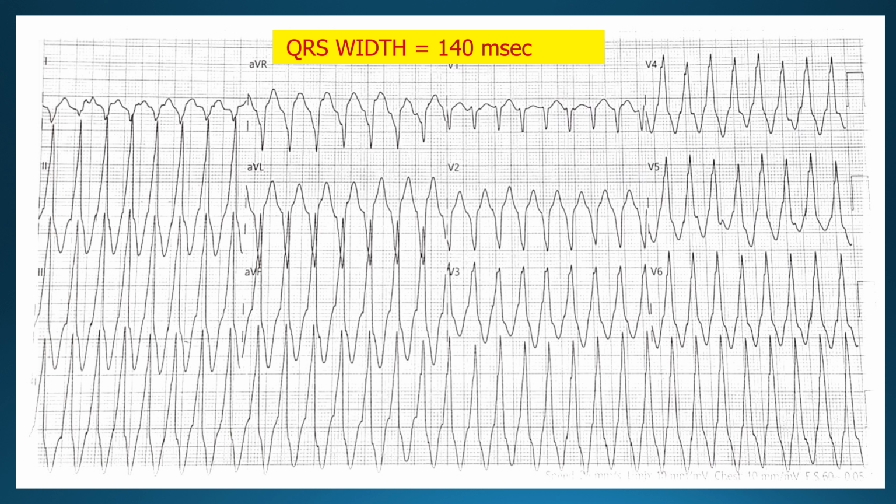Now, we know that the greater the width of the tachycardia, the more likely it is to be ventricular tachycardia. The width in this case is not very high, which kind of makes the SVT unlikely. So it's still in the differential. Now let's move forward.